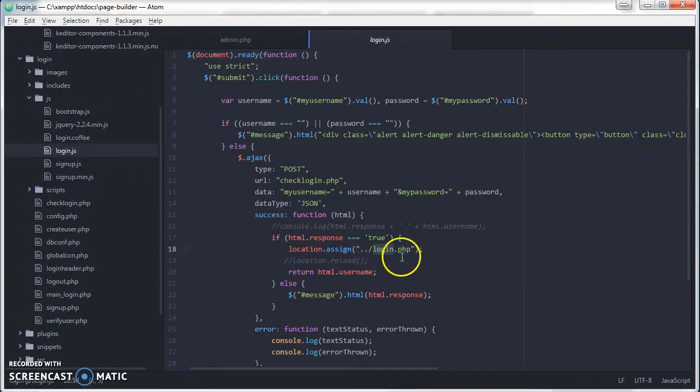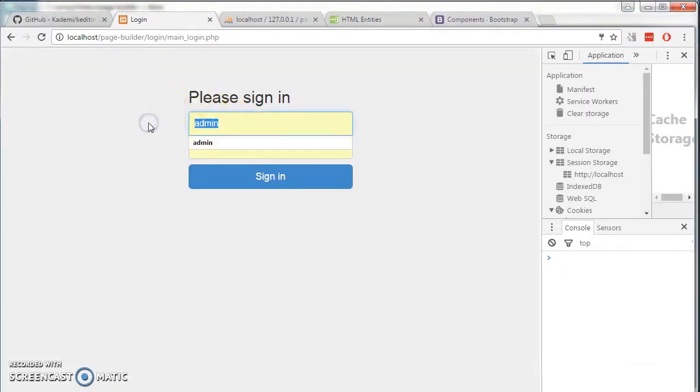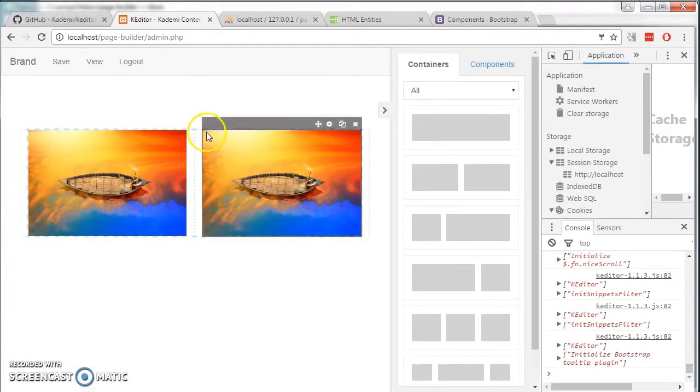Instead of redirecting to login.php, I want to be redirected to admin.php. Now let's test it. If we log out and we log in again, then we are redirected to admin.php.